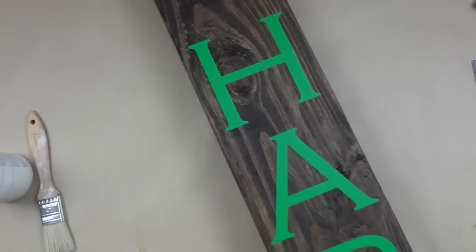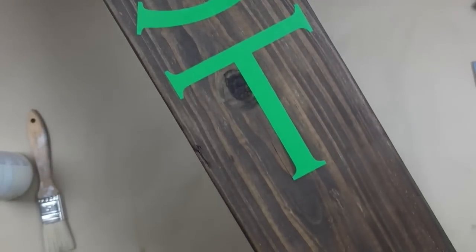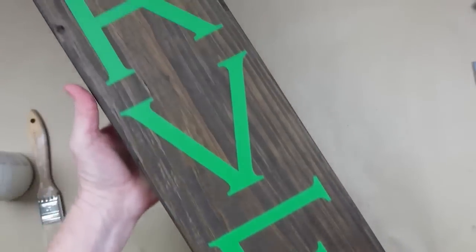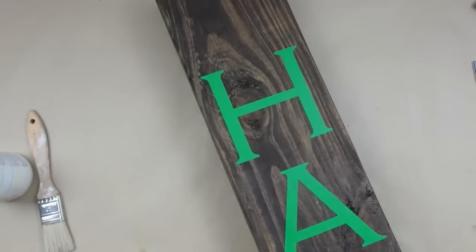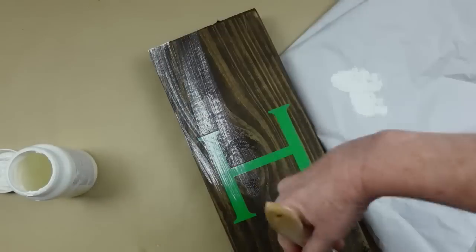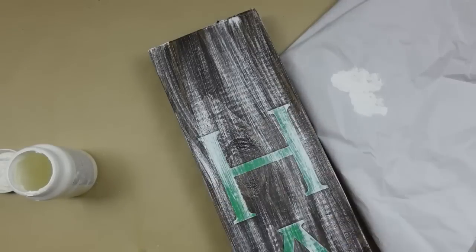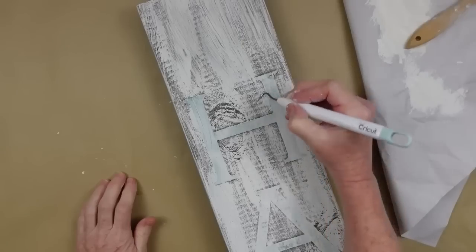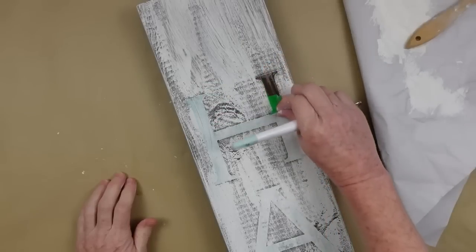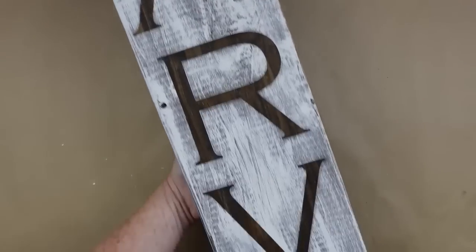Here it is with all the letters in place — there's about an inch of space between each letter for a nice gap. I'm taking some plaster chalk paint and going lightly over the letters so I don't go under since I didn't seal them, then going heavier after that. Then you peel off — you can see how it was tearing — and this is what it looks like. I love it — I love that dark wood showing underneath.